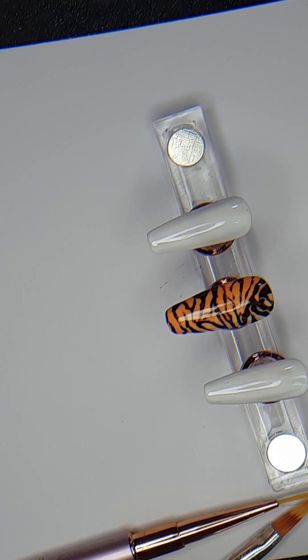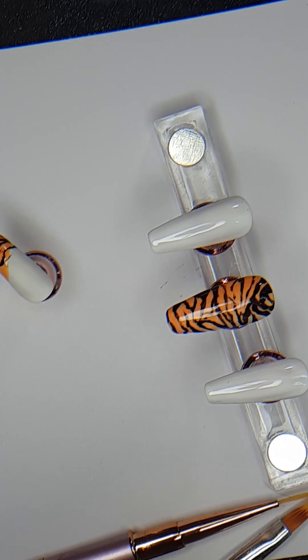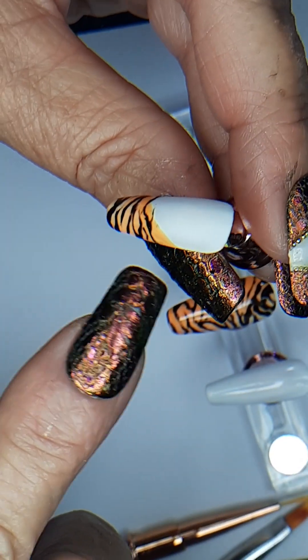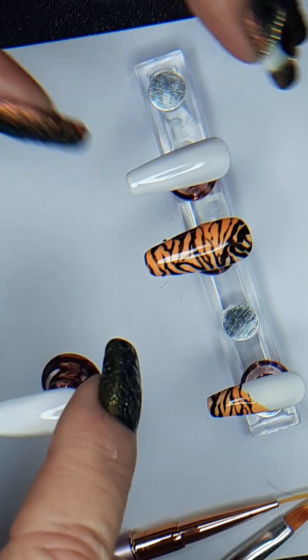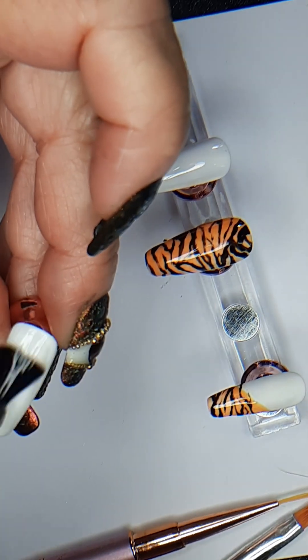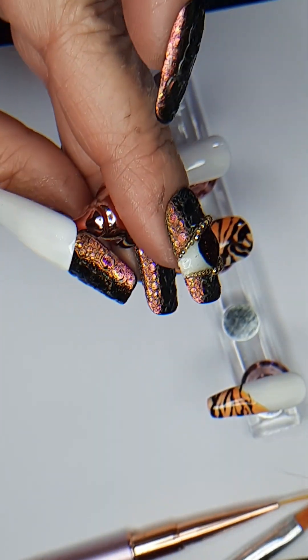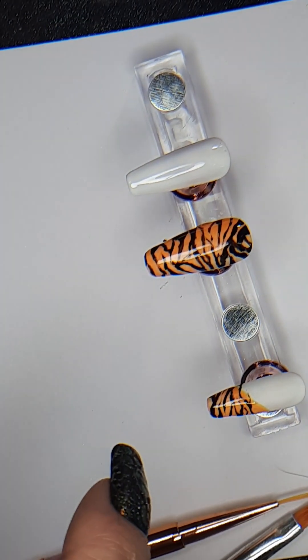This one is about ready to come out — we'll be able to see the finished product. I really like the tiger stripes. I've always loved tigers when I was young. Here's our finished product — we have matted the top and kept the bottom shiny. Looks good, very happy with the results. Our nails are cute — I'm going to go ahead and just mattify this one and make sure the top near the skin looks pretty.